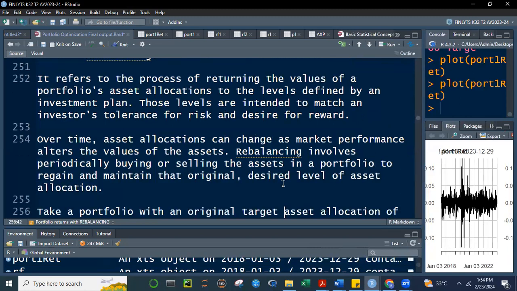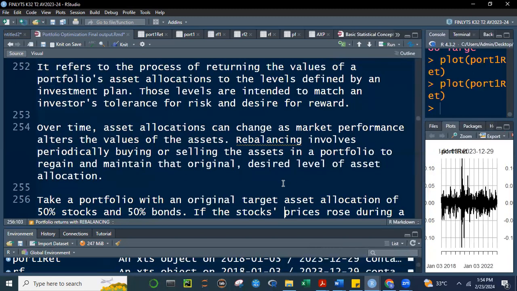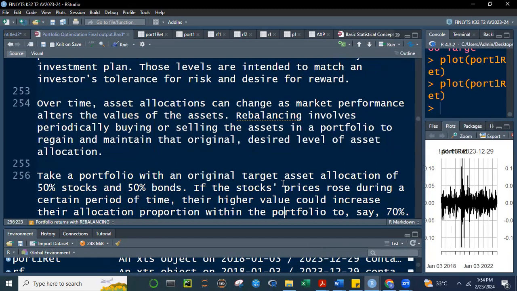So rebalancing means buying or selling the assets of your portfolio regularly in order to maintain the desired level of asset allocation. However, class, if you buy or sell assets to maintain your optimal balance, this can be an expensive proposition, kasi syempre pag bibili ka o magbebenta ka, may cost component yon. There are transactional fees, tax, etc. So you don't do this daily, no?